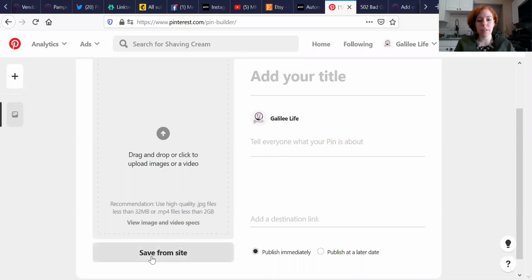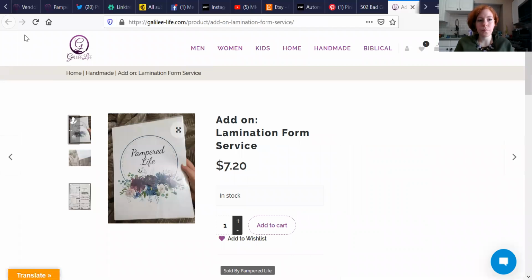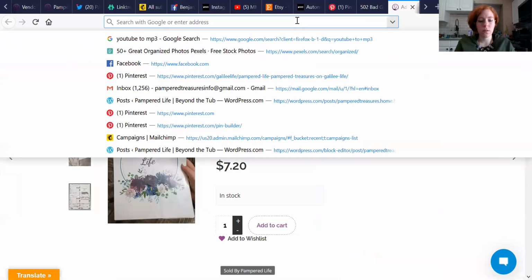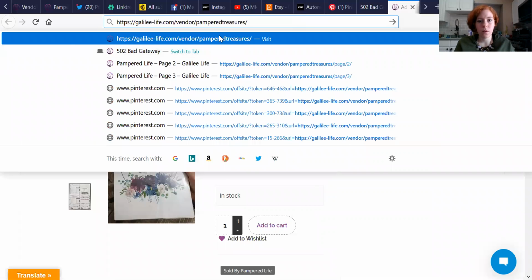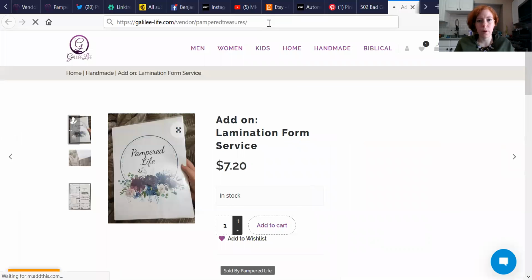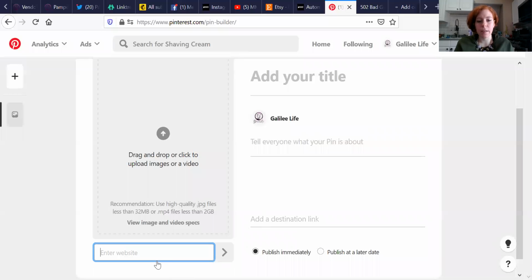Right now I just want to save from a site, so I'm going to make sure that I'm at my home page. Anyway, it's taking a while to load, but I want to save from this site.